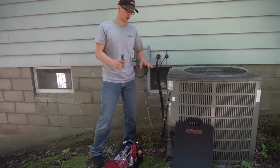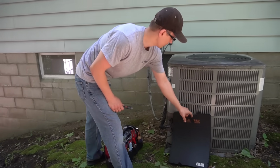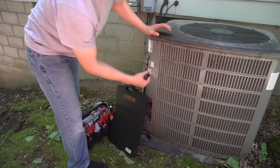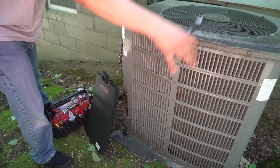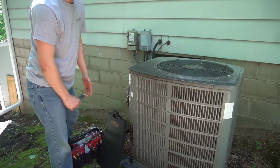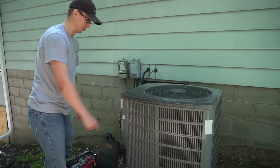And before we begin, I just want to go over the condenser unit real quick. So just so you know, the condenser unit is actually a big coil. There's coils that run back and forth here, covered with either these fuzzy fins or straight fins. Sometimes it'll have a grate over it like this to protect it from lawnmower rocks flying at it and stuff, or sometimes it'll be just open. And if your dog pees on it, a part of it will be rusted out.